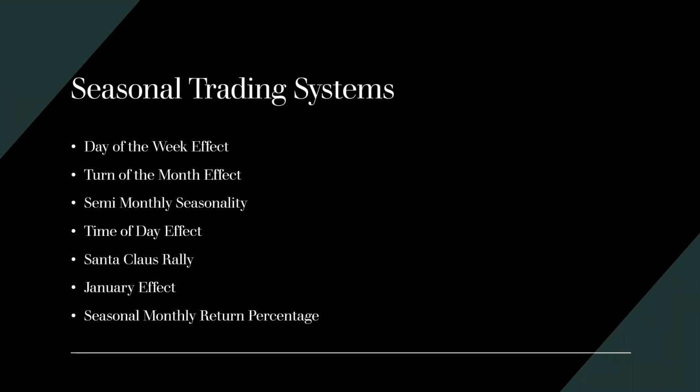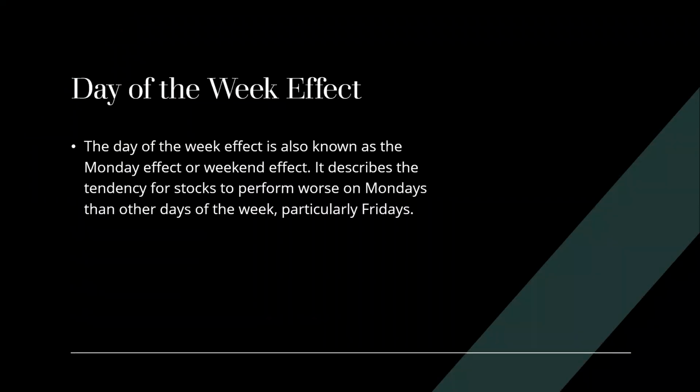The first thing I'm going to talk about is the day of the week effect, which is also known as the Monday effect. What I mean by the Monday effect is that, most of the time, Monday is one of the days where stocks perform worse than any other day. Comparatively, some of the investors are bearish, mostly on Mondays. This is what I'm going to prove using Amibroker, using some simple coding.